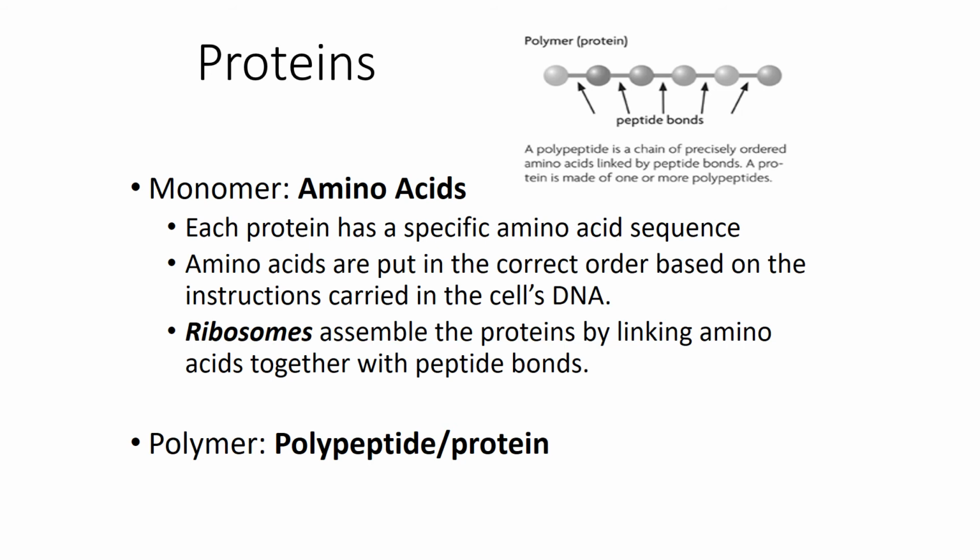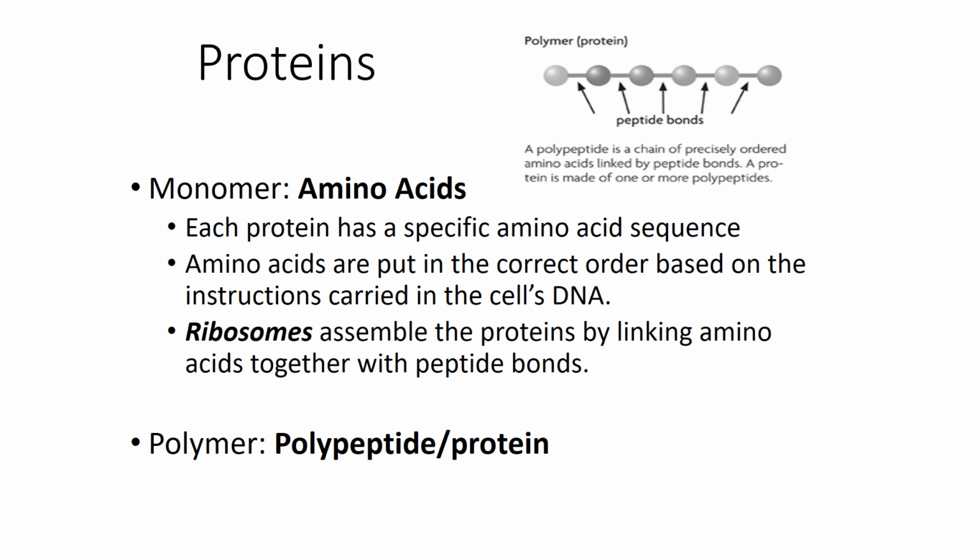Okay, I told you, if you remember one thing in this class, that enzymes are proteins. If you only remember two things in this class, it's that the monomer of proteins are amino acids. Remember it backwards, forwards, upside down, sideways, every which way. Proteins are made of amino acids. Amino acids join together to make proteins. All of that good stuff.